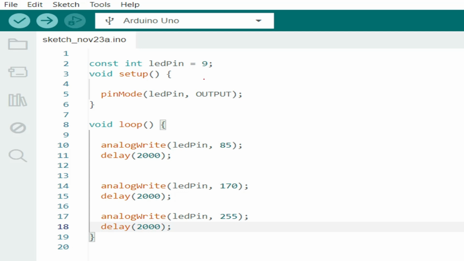Now we will take a practical example to understand PWM or the analogWrite function. For that, we will take the dimming LED example. First of all, we start by declaring a variable ledPin to store the number of the pin we are using. For sure, not any pin, only digital pins that support PWM, which have this symbol beside them.